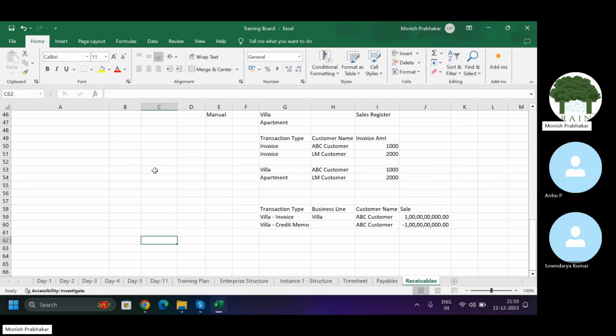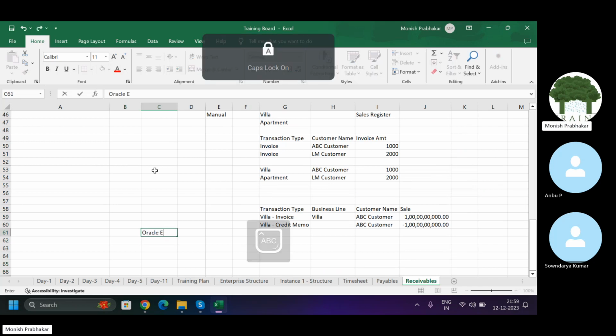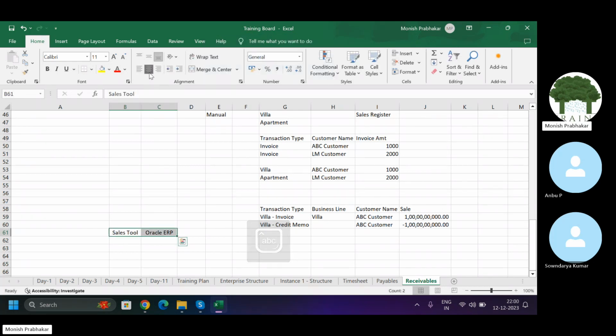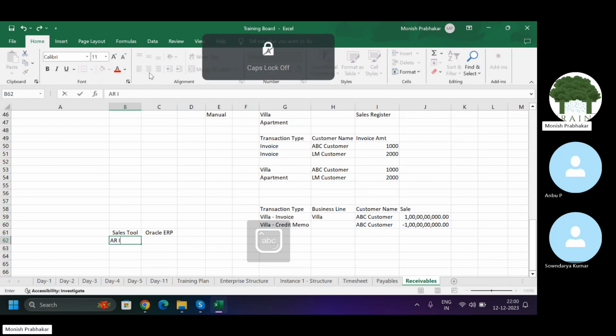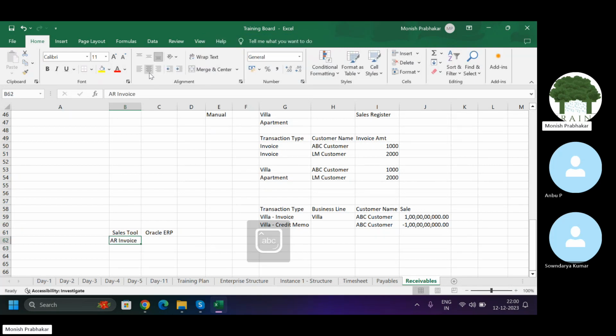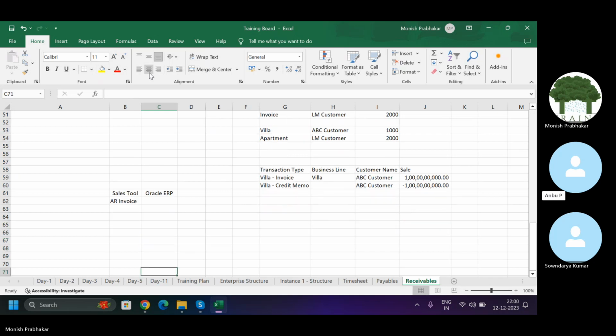How can I explain, we have Oracle ERP and then another sales tool. The client recommends that the sales will happen in this application. They will create the AR invoice in this application, and then using the integration they will directly send this invoice to Oracle ERP, where that invoice will be created automatically. So that is the technical part actually.